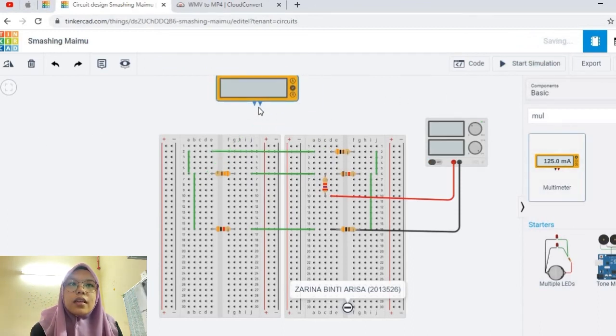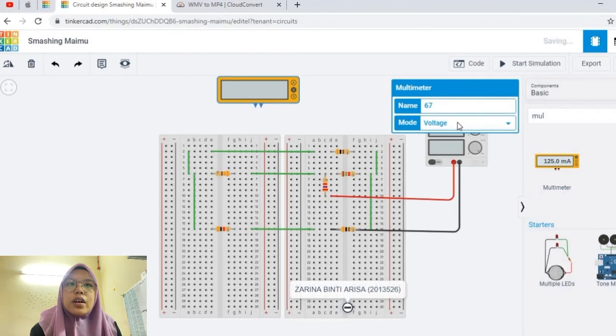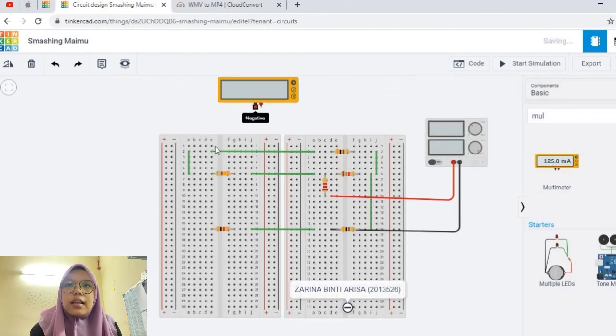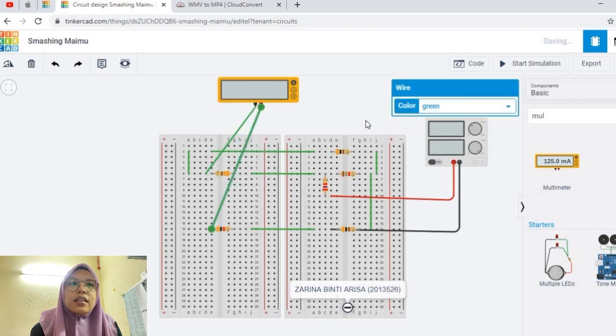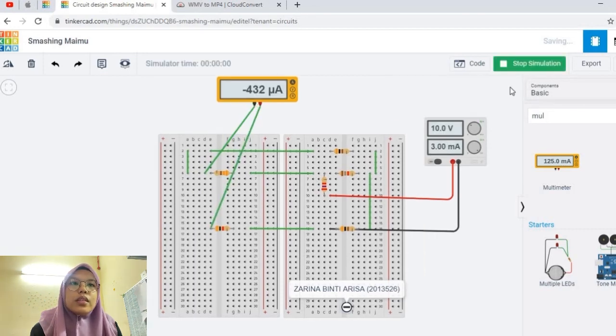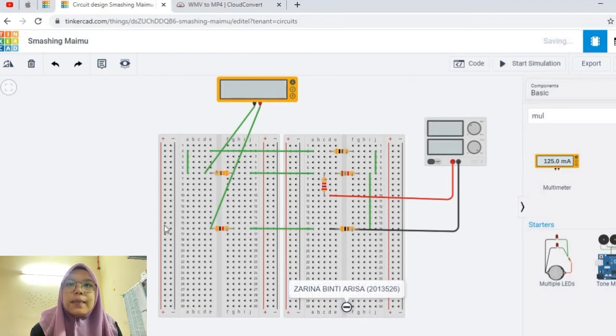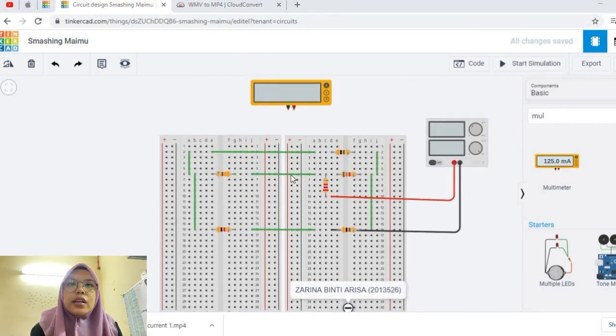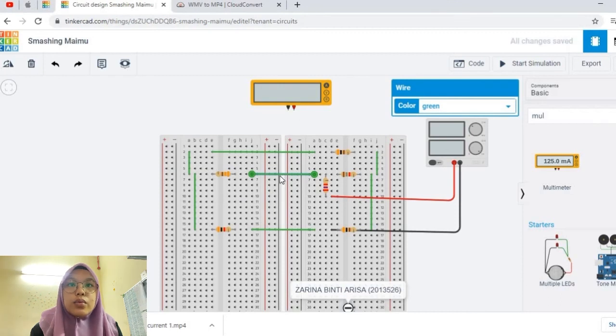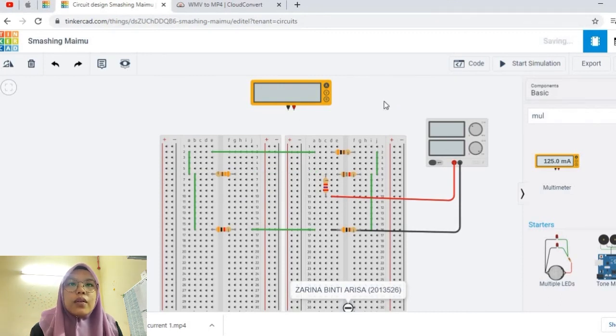Then another current to measure R4, and then put the negative anywhere, and put the positive at the resistor. So this is the value. And then for the last current, which is leaving the node, I'm going to put the positive anywhere and put the negative at the resistor, and that is the value.